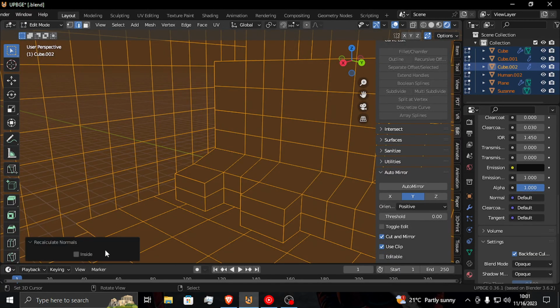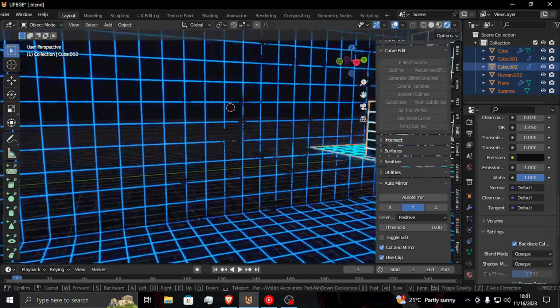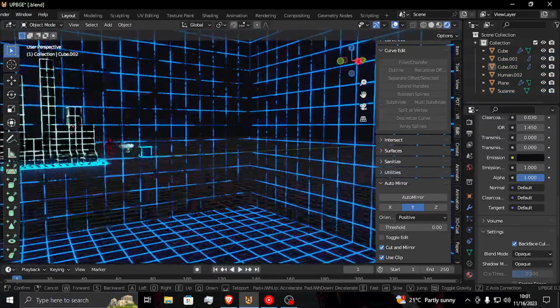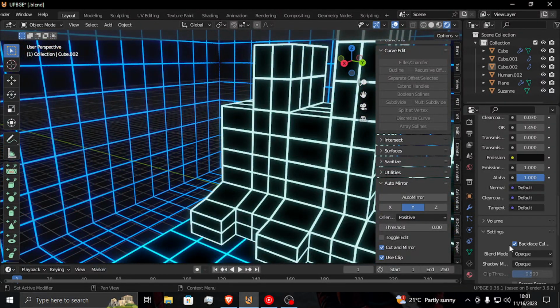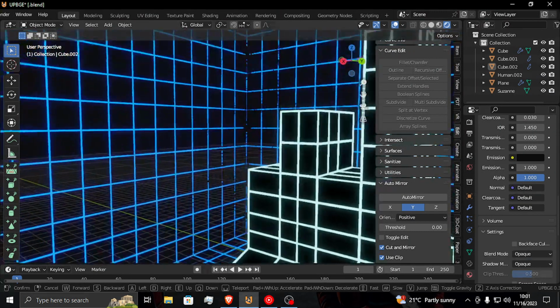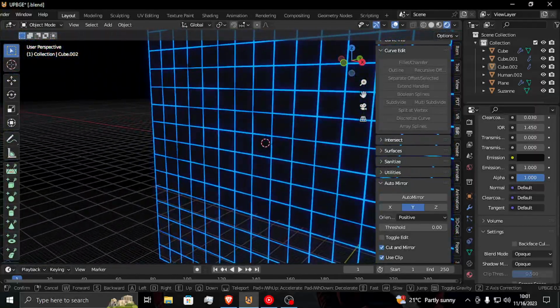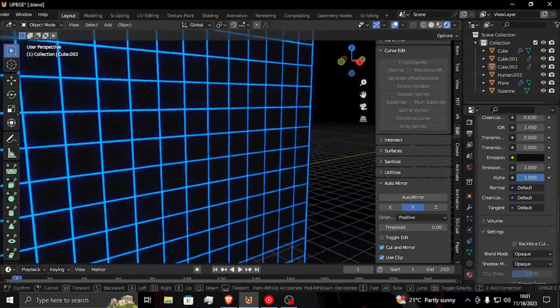I'm gonna press Control N and set everything on the inside because I don't want to be able to see outside. I'm still seeing the grid, but that's just a grid. You can even do a solidify, but then it's going to be extra geometry and you don't want that.